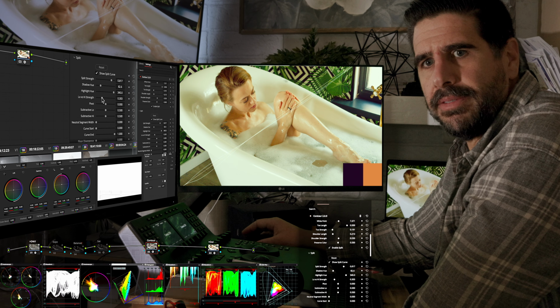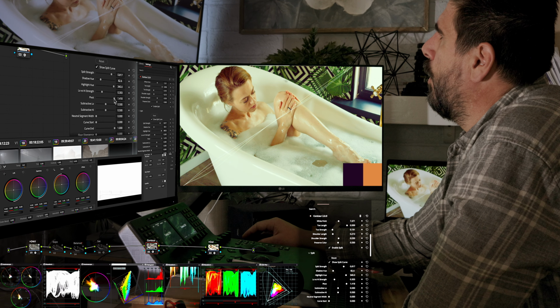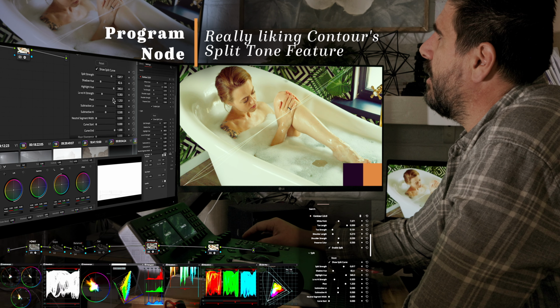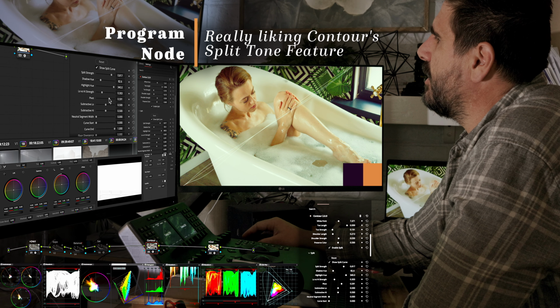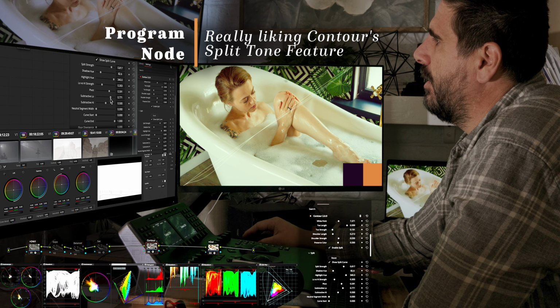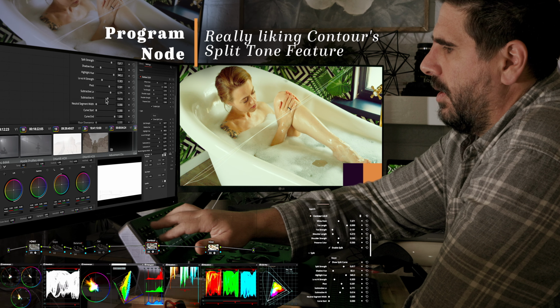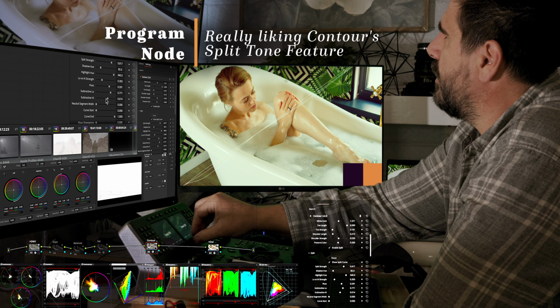Now we're just going to dive right in and keep going with this. It's a matter of where we want to put that pivot line. I don't like overly saturated skin tones, and I'm playing a lot of this by eye right now. I don't necessarily have a feel for what I want to do.